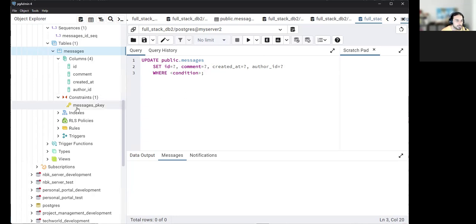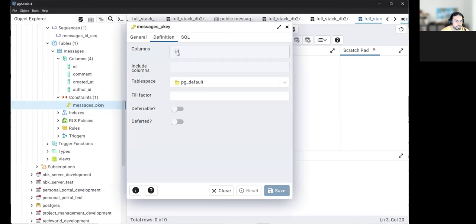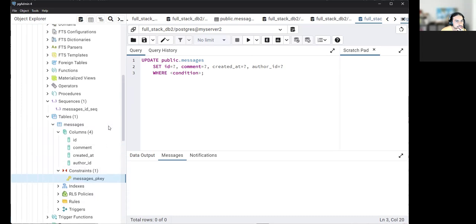And see the constraint here, you can also see properties. This is a unique for the ID and so on. Okay. Yeah, so not much. What else can I tell you about pgAdmin? I really love pgAdmin.